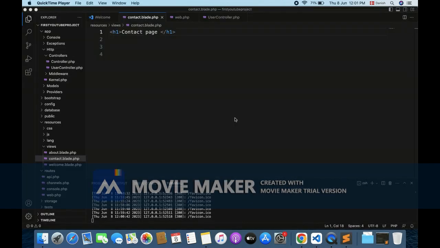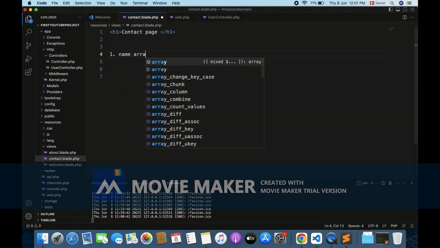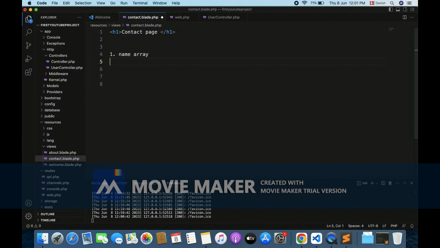There are three ways of passing data to the view, and I'm going to explain them. First, we can pass data with an array. Secondly, we can pass data with the with function, and third, we can pass data with compact.